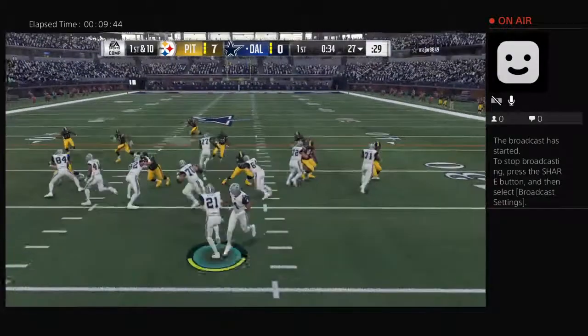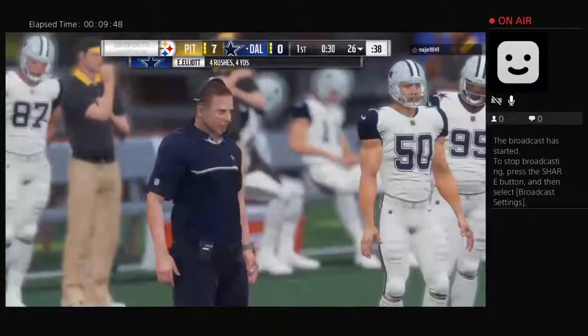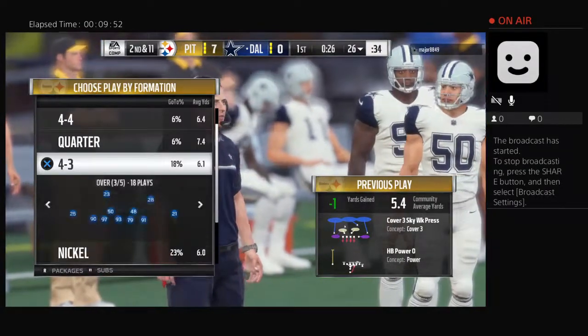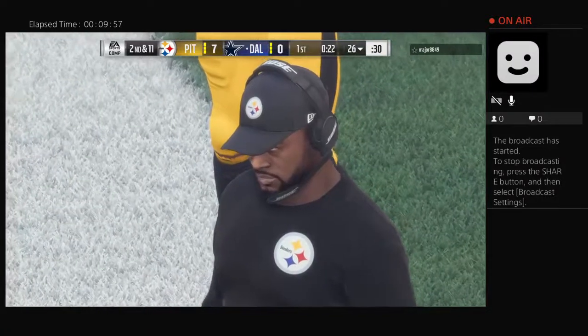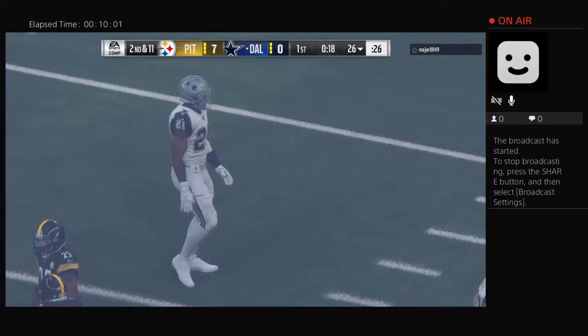Defense showing blitz. They'll start the drive with Elliott. And he's going to lose yards. They take him down at the 26. It's a loss of a yard there, and now 2nd down. Well, you had to punt on your first drive, and on the first play of the second drive, you end up going backwards. I would dare say they need something good to happen right here, right now.